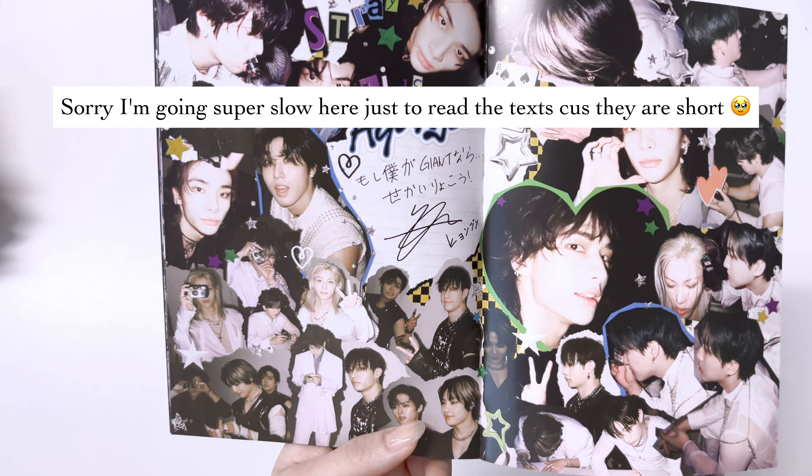Oh wait - they actually do have a small pocket-size photo book! You see what I mean - really aesthetic and pleasing. Oh my god I love TXT's albums. Actually this is not a photo book, it's a lyrics booklet, but it looks really good. The pocket-size photo books I'm talking about are literally this size but filled with photos, film photos, and polaroid photos. Oh it's a sticker! I'm never going to use the stickers but they look good.